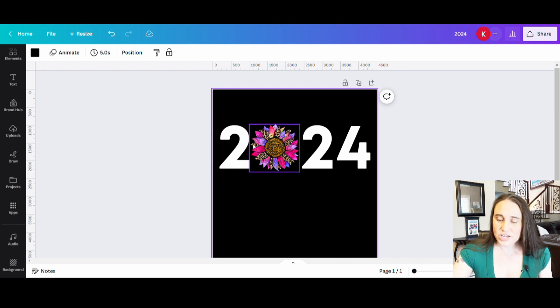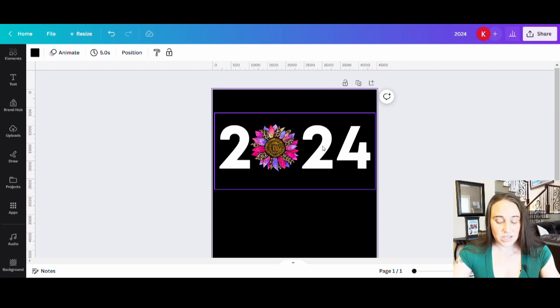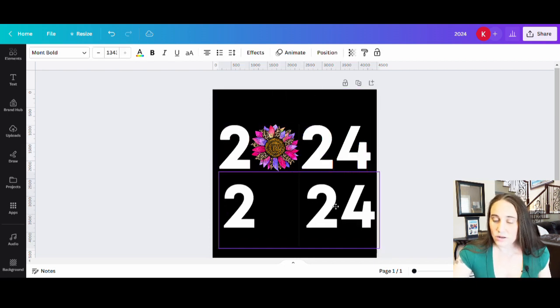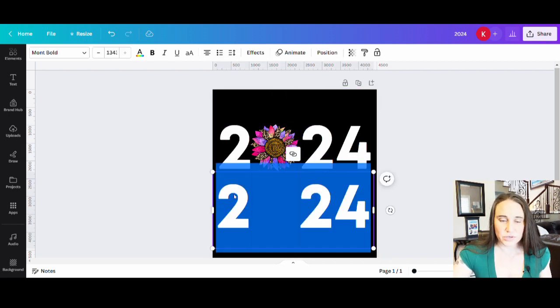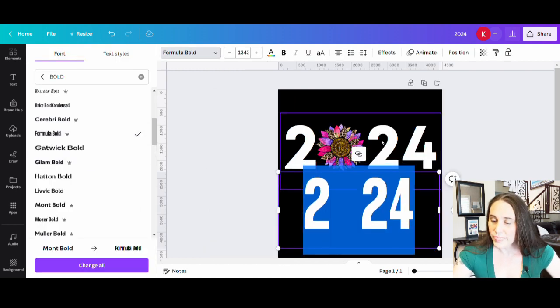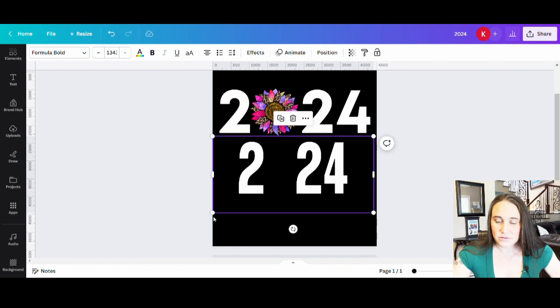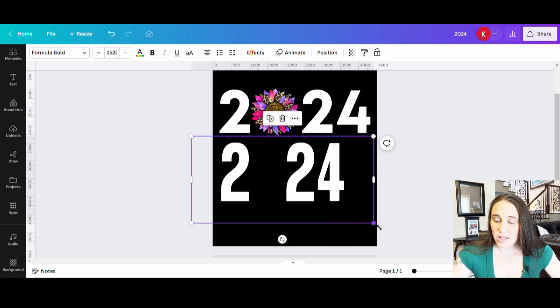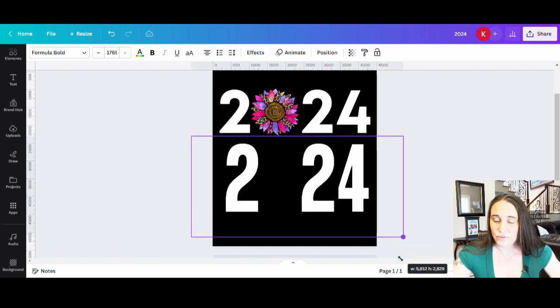So you just have to make sure that you get a font that looks like it would go with whatever you're putting in there. I could definitely have made these bigger by just selecting a narrower font. So for example, if instead of Mont Bold, I went with Formula Bold and then expanded this out, I'm going to get a lot bigger, which is nice for filling the page.